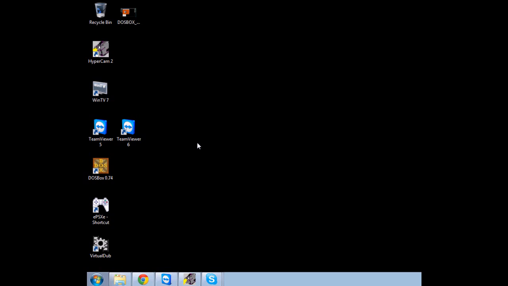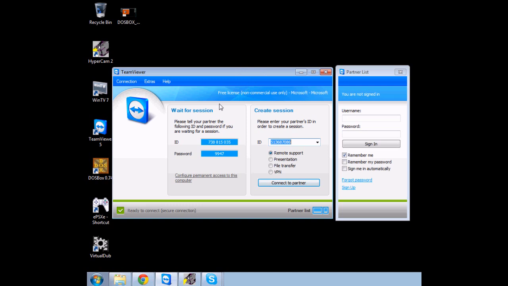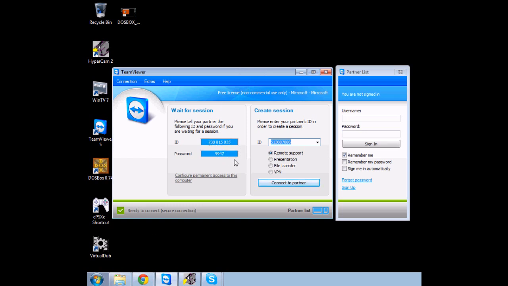To share screens, there's a lot of programs to share screens, but we use TeamViewer. I have two TeamViewers. They're the same. They're just not really cross-compatible, and Icon uses 5, and my other friend uses 6, so... But TeamViewer looks like this. It's pretty simple, actually. It gives you an ID and a password. So when Icon wants to log in to see my screen, I give him my ID and password. TeamViewer is actually pretty cool about remembering IDs. Your ID does not change, but the password changes every time. So he doesn't have to type my ID in every time. I just have to give him the 4-digit password, and then he can see my screen.